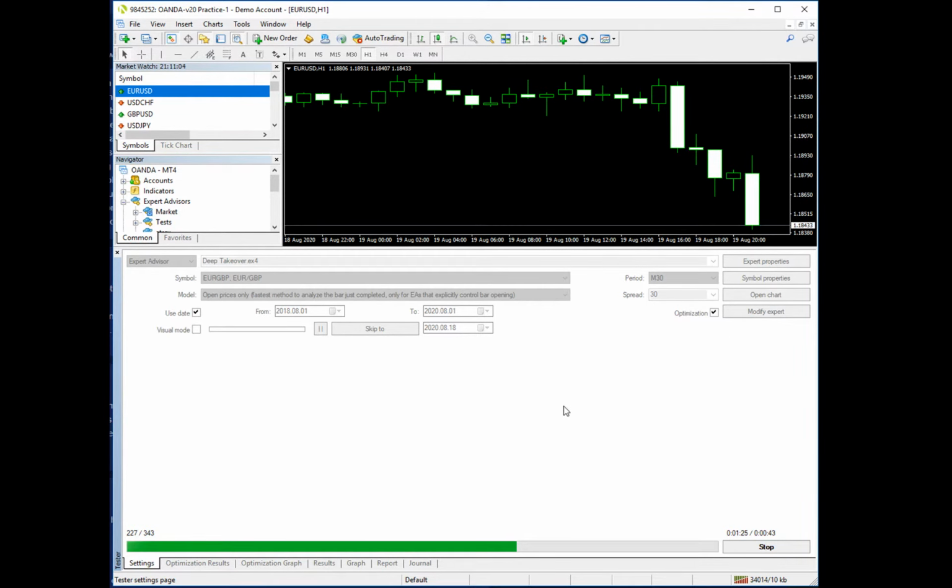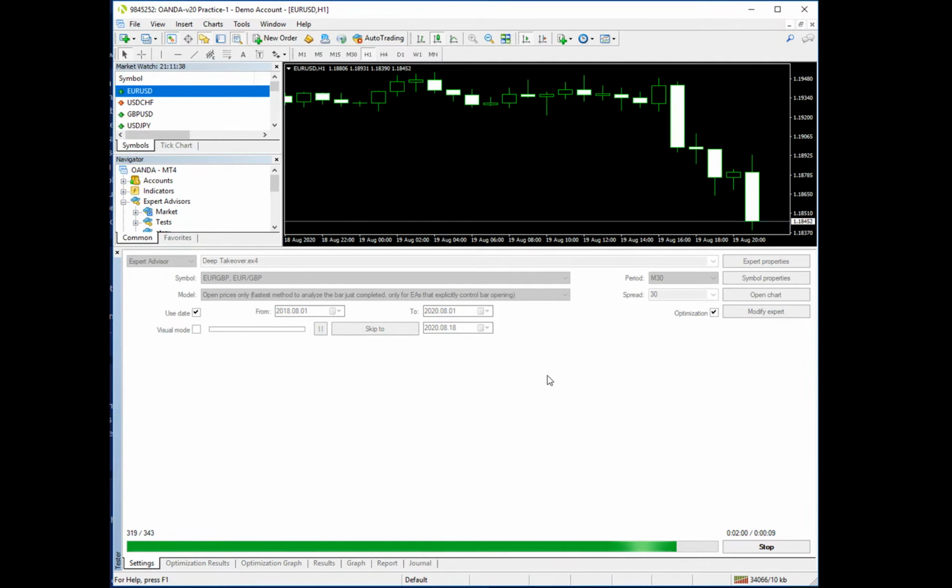I'll wait till it's done, because I can't click on expert properties right now while the test is running. Well, you can remember that the 3 inputs were F, P, and A. For the F setting, if you want less frequent trading, the F setting will be higher. If you want more frequent trading, the F will be lower. You can experiment with F lower than 3 and go 2 and 1, or higher and go 10, 11, 12, maybe up to 100. It might get just one trade at F equals 100.